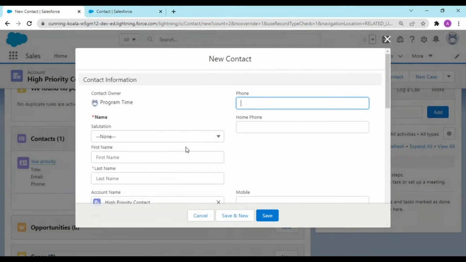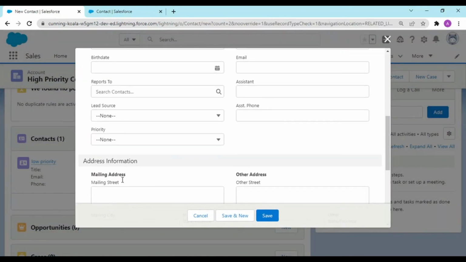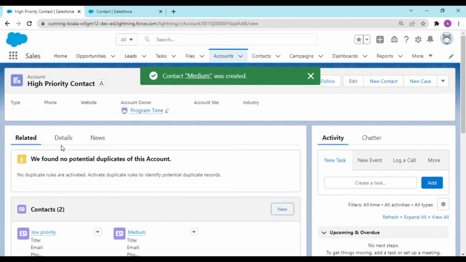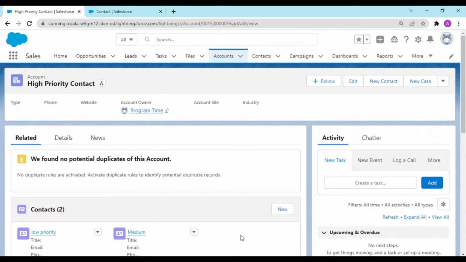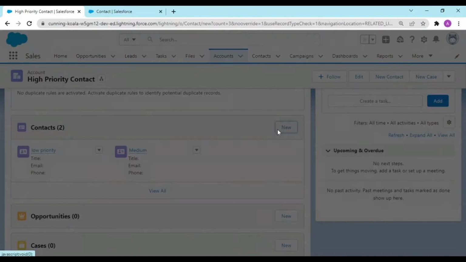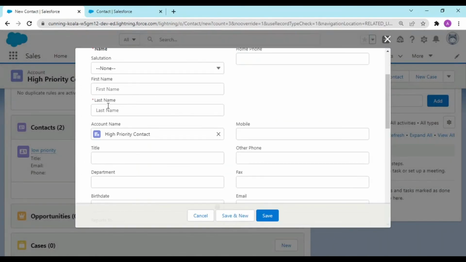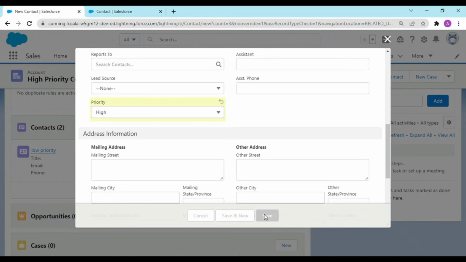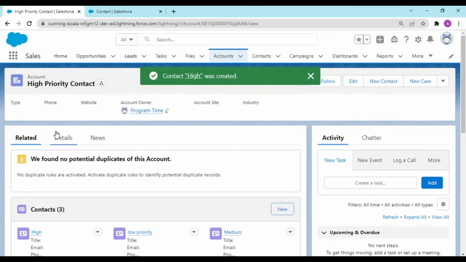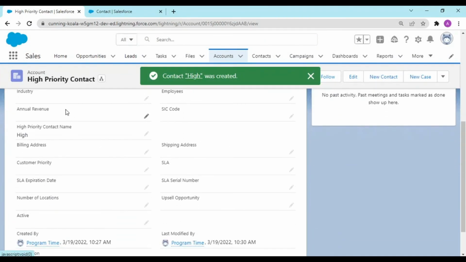Now I'm going to medium, and the priority is medium. So let us check the name. The priority contact name came as medium. Now for the high one, the priority in here we set to high. Save this. So this would be high.